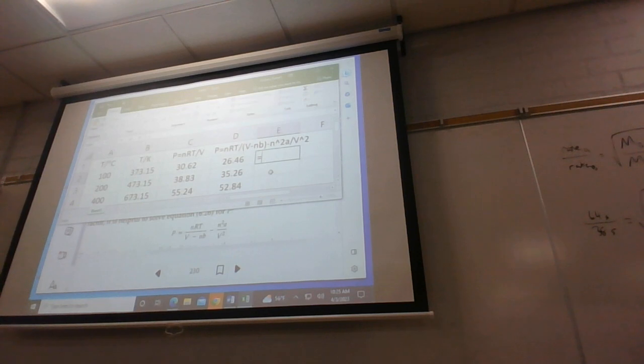And so this is just going to be experimental minus theoretical divided by theoretical times 100%, or I can convert it to percent in that. But I'm going to put some parentheses here. So that's a 15.7% error.